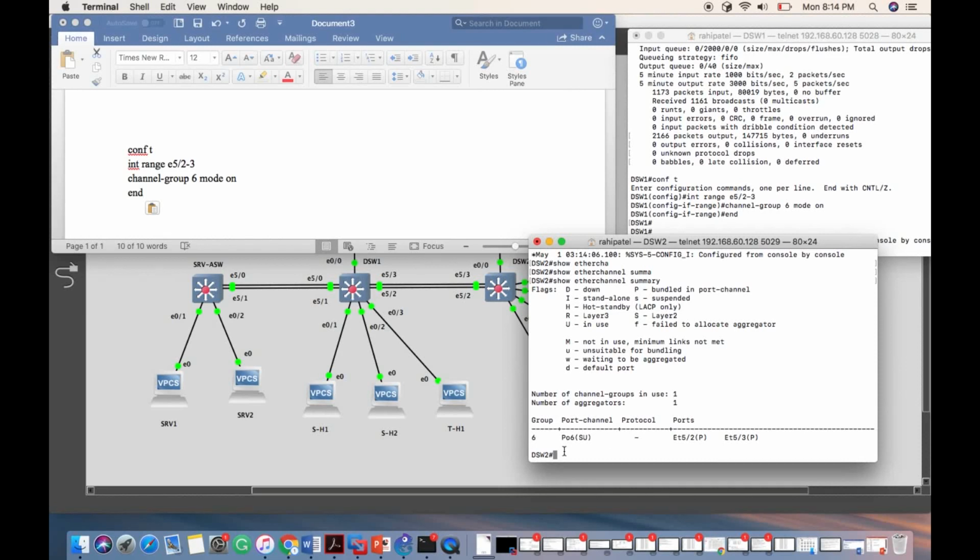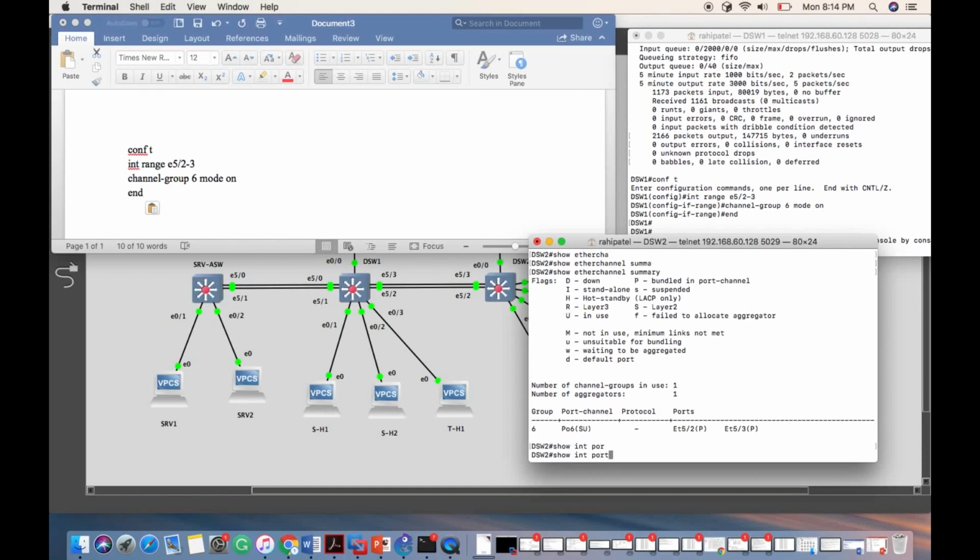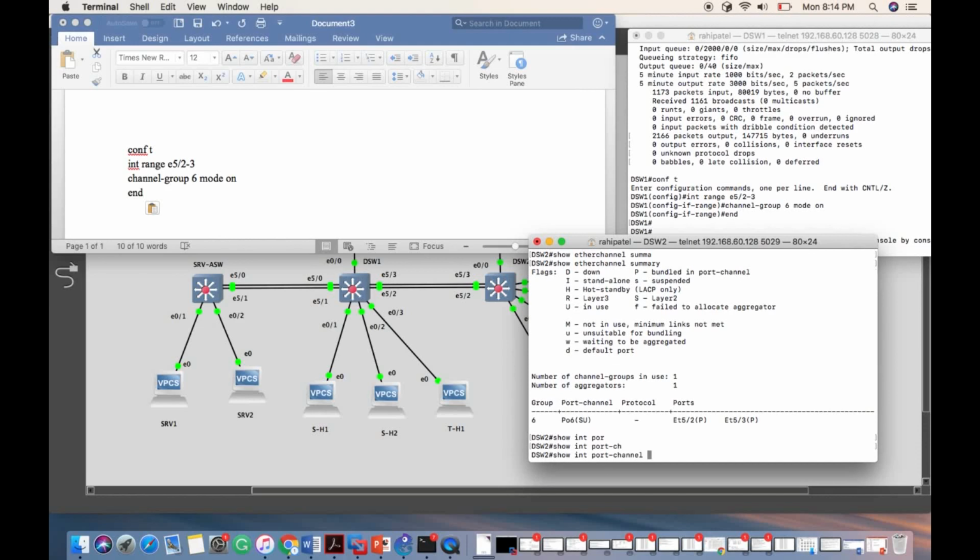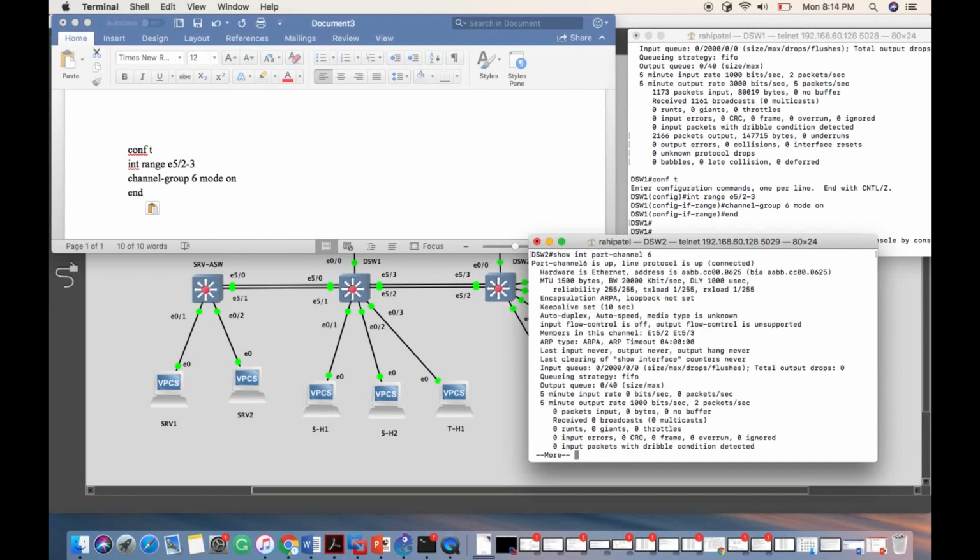And now to check if we are getting the speed of 20 Mbps. As you can see here, we are getting the bandwidth of 20,000 kbps, which is equal to 20 Mbps.